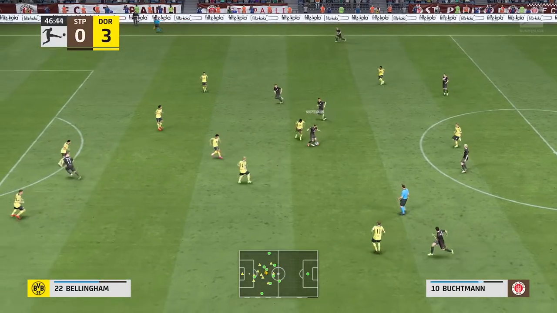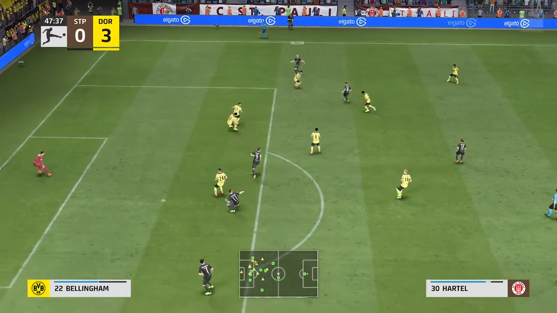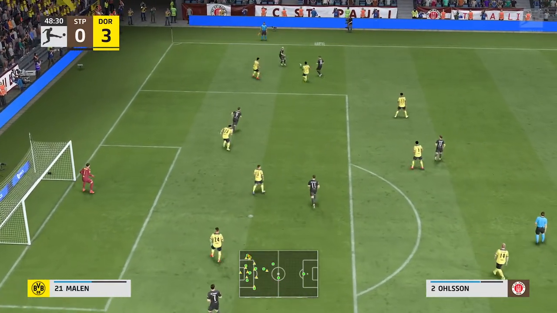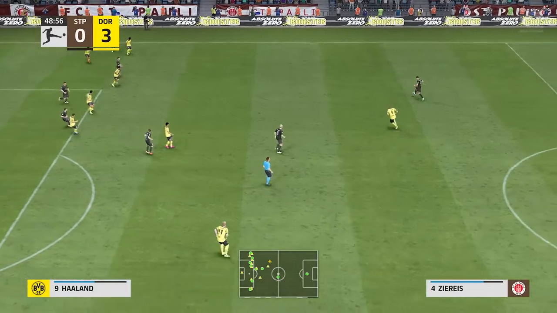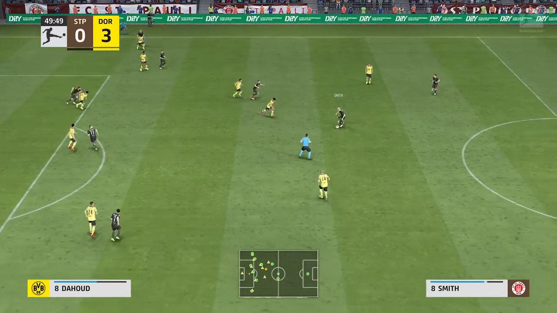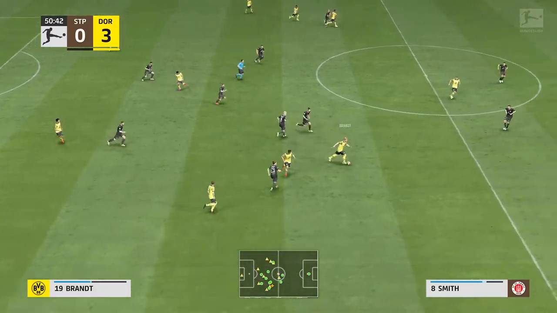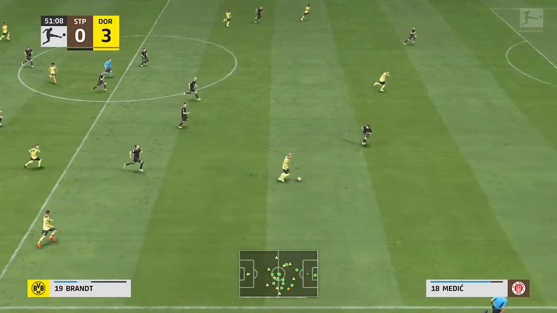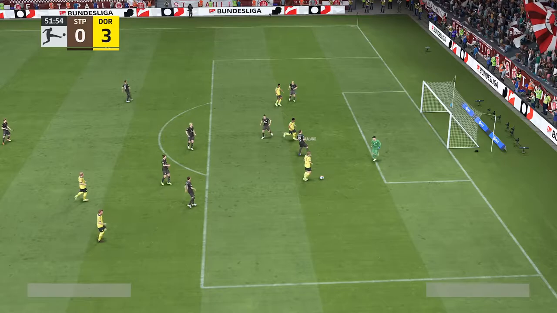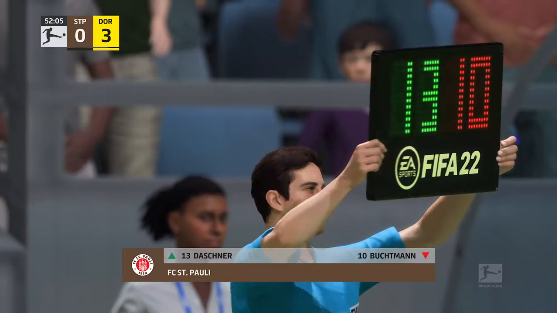Christopher Buchmann. Hartl. Burgstaller. No possibilities in the centre. Tigges. Buchmann. And Irvine on the ball. Good tackle. Well, the counter chance looks very real. And Bellingham. Can he take advantage? Well, we could have made that decision from up here on the gantry. Substitution it is for Dortmund.